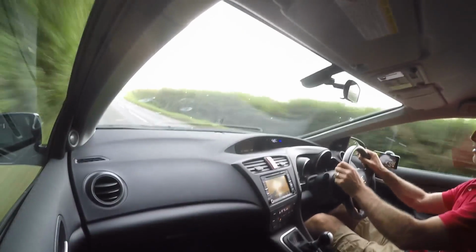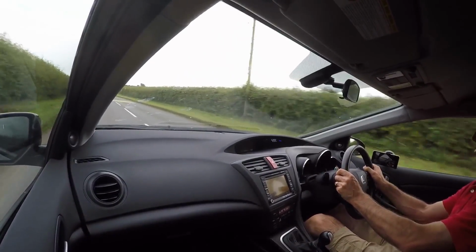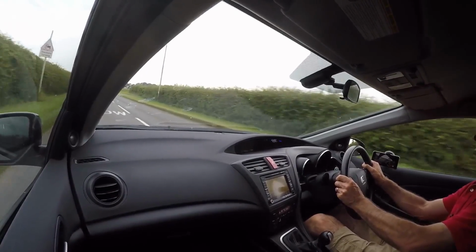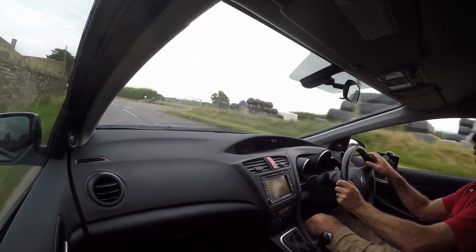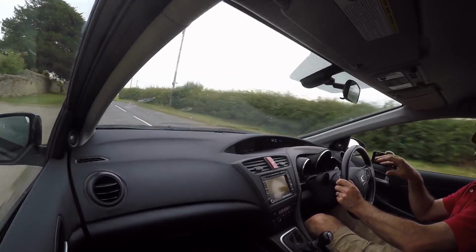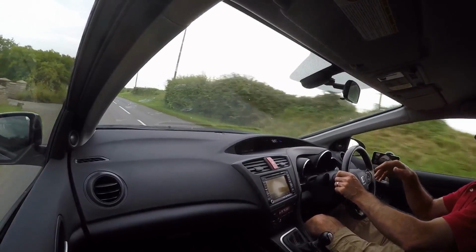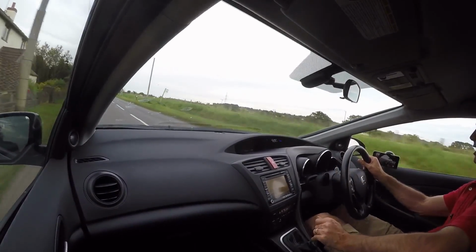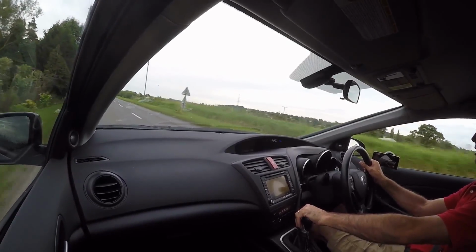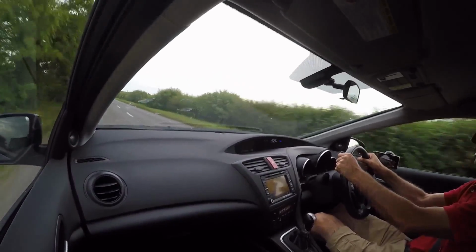The chassis of the vehicle, in terms of the suspension, very well judged by Honda. The previous generation was a lovely car, and I absolutely adored it, but the ride was quite hard, pretty unforgiving over sharp ridges. It rode very well, but over, like just going to go over now, that sort of bump, it didn't really like them very much, sending a shudder through the car. This generation, brilliant, absolutely very, very smooth indeed.